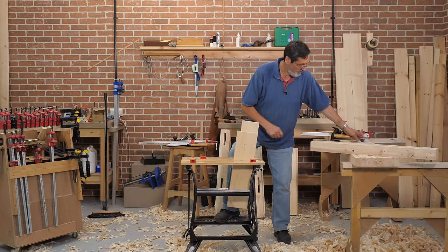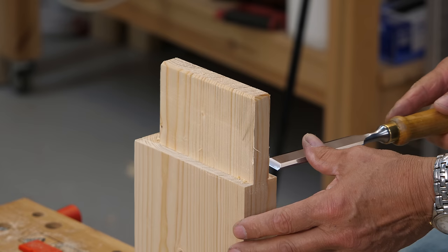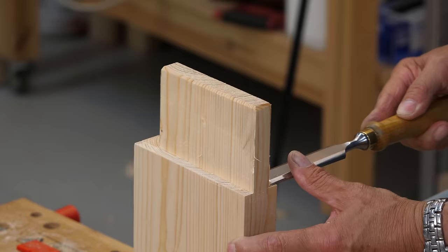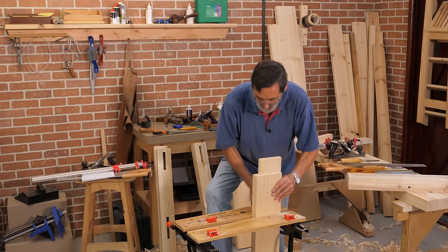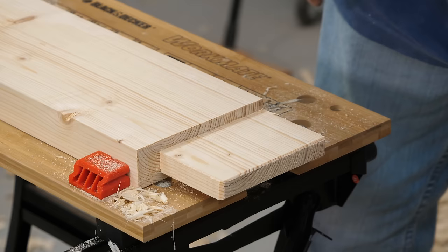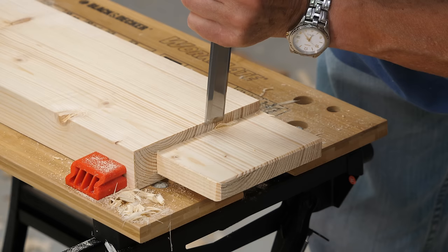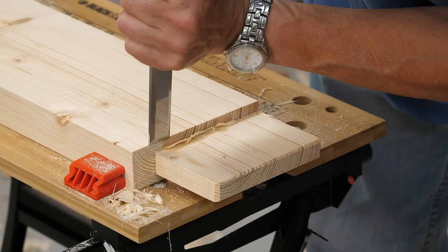And now, there's one last thing. This has a fuzzy edge on here, on this surface of the shoulder. I take my chisel right on to this edge here. Just pare cut. Let me do it on top of the workbench so you can see. Here. This will just guarantee the shoulders are registered properly. Same on the other side.